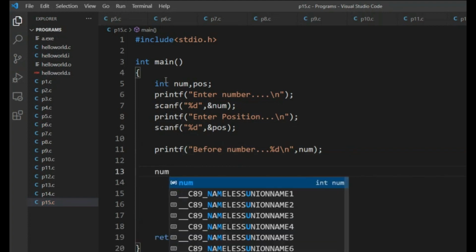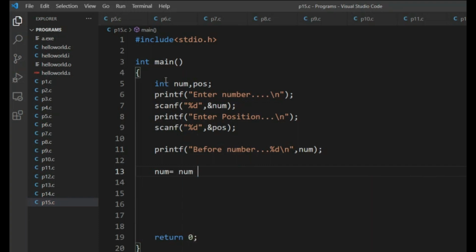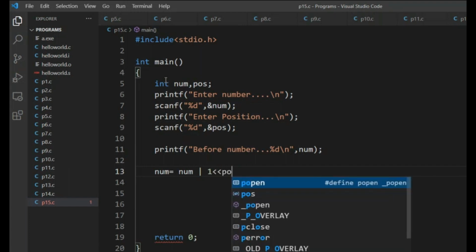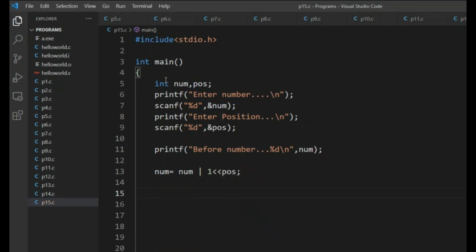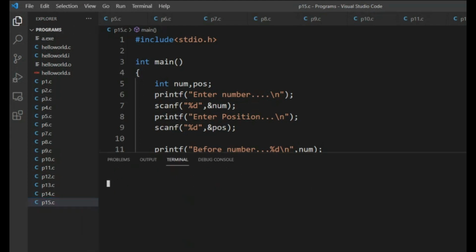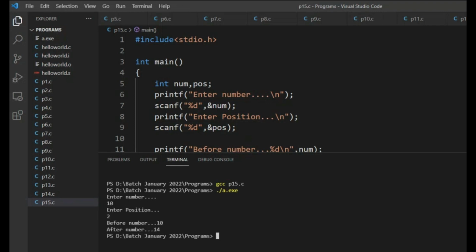Number is equal to number ORing with 1 left shifted by position. Then after that I will print after number. I will run this code. Suppose my number is 10 and position is 2.